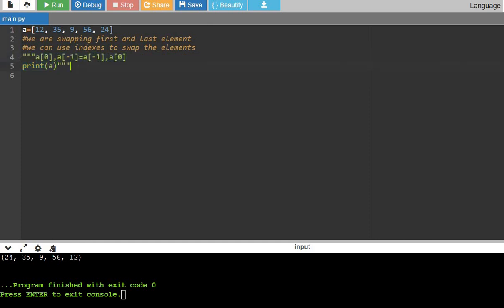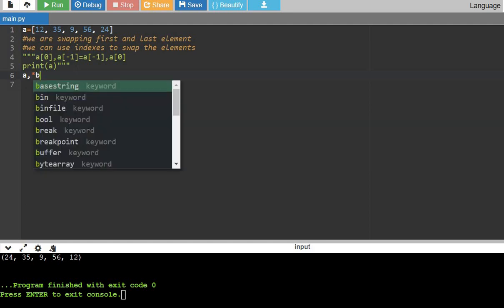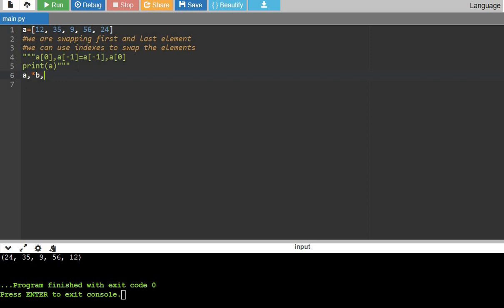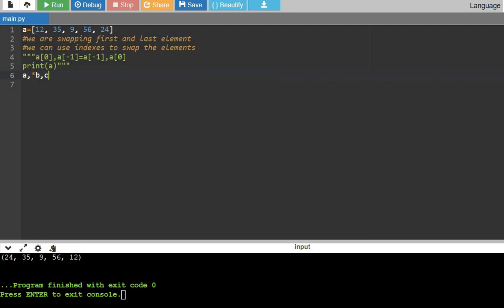Now I'm separating all the elements: 12 I'm directly accessing as A, comma, star B means the middle elements, whatever is in the middle, 35, 9, 56, all come under star B. Then C is equal to A1, or you don't need to mention anything, simply give it like this.